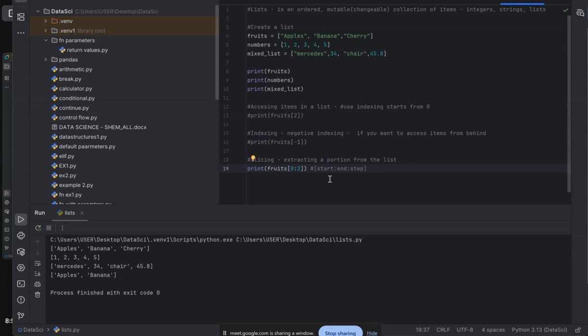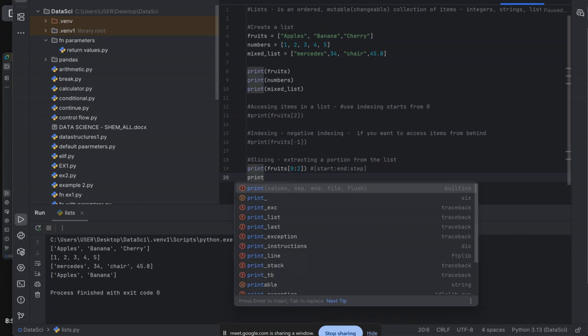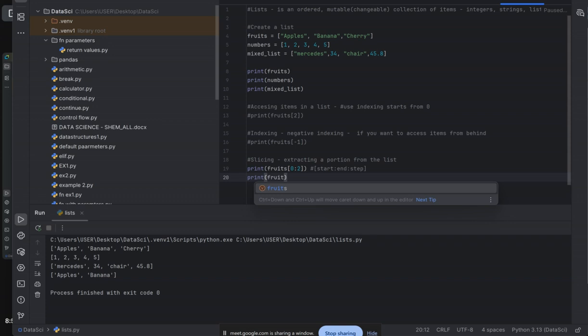So what am I trying to mean by this syntax? The print function is accessing the fruits list. It starts at 0 and ends at 2. Okay? But now I want to confuse this one here. Let me try to confuse it. How do I confuse this one? Let me say print, open fruits, and I put the bracket. Then I don't assign the 0. I just say 2. Okay? I just say 2.